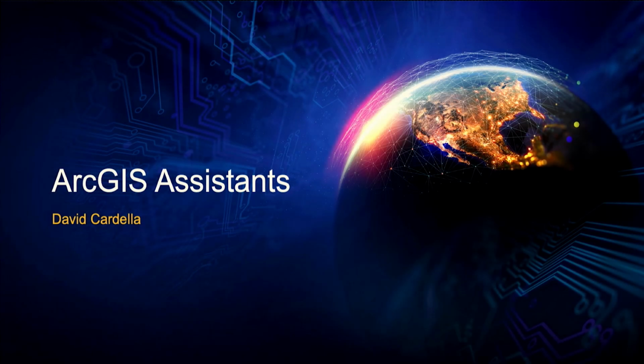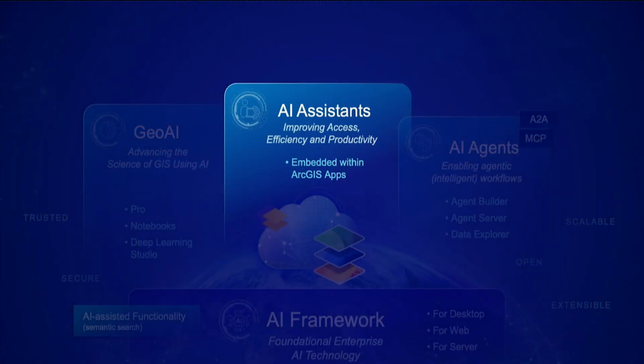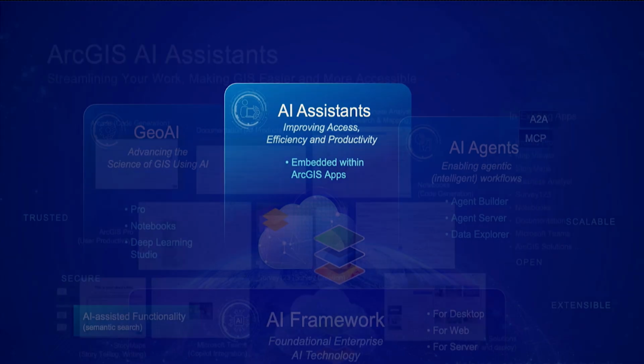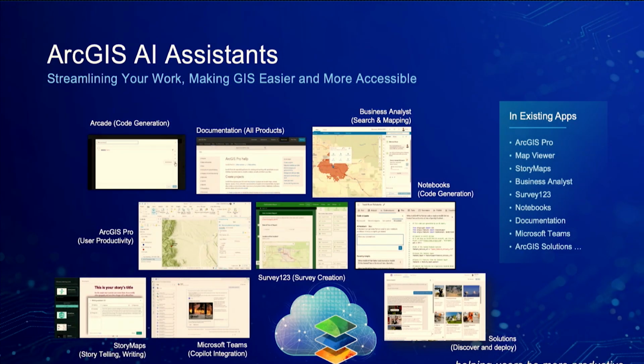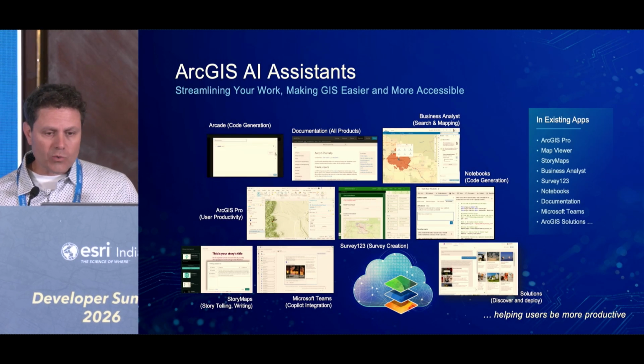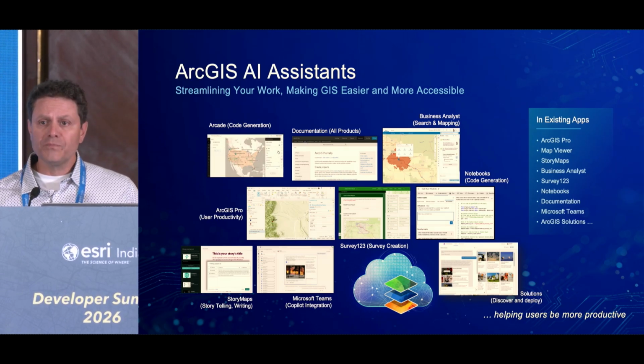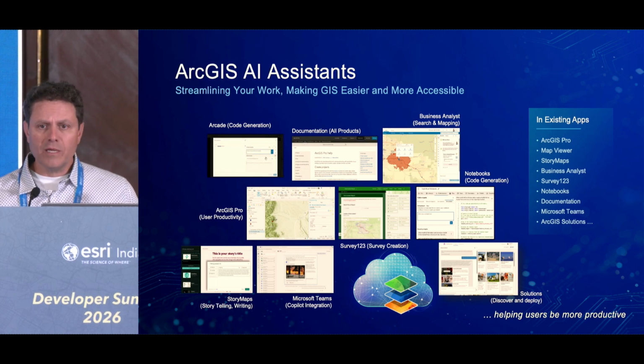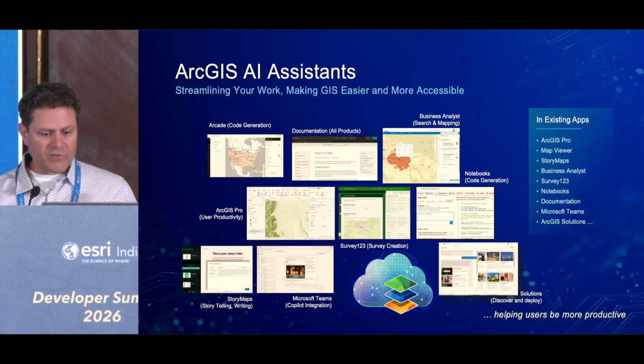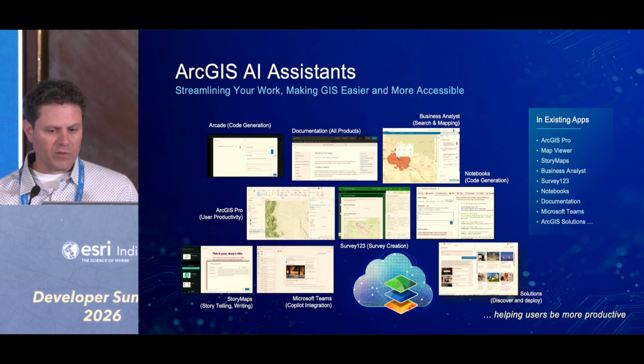To continue with the AI Summit, we're going to dive deeper into the second pillar of the AI work that we do, and that's all around assistants. Assistants are AI-powered agents or user experiences that come within the applications that you or your customers use on a daily basis. And you can see that there are quite a few of them. There's an assistant for Pro, there's an Arcade assistant in Map Viewer, and there are assistants throughout the ArcGIS platform that are part of the experiences and the apps that come with the platform.